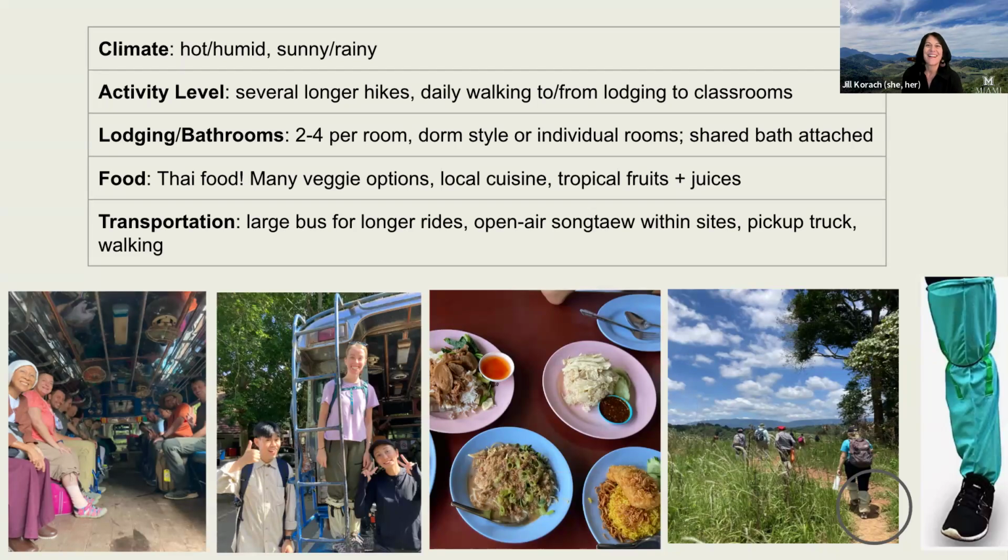So these are this really interesting idea where you've already put on your pants and your socks, and then you pull over top of that this giant, almost stocking-like piece of material, that you can see there on the right, and then you put your shoes on over it. It's very stylish, and it helps to ensure that those little land leeches, which are really not that big of a deal, but we do try to keep them out. So if we can keep them out of our feet, we really appreciate that.